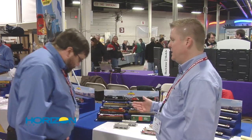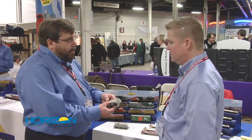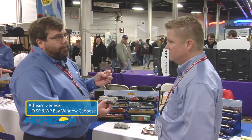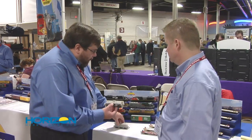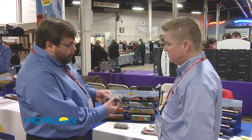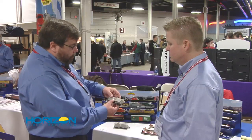Another project announced recently from Athearn is a brand-new SP caboose. We're doing a new series of Genesis bay window cabooses — a Southern Pacific C50-4, C50-5, C50-7, C50-8, and C50-9. We're also going to be doing a WP-481 class, which is very similar to the C50-9s. These Genesis cabooses will have a full interior with lighting, bug-eye lights on the roof, and the ends of the cabooses on the later versions will be lit.